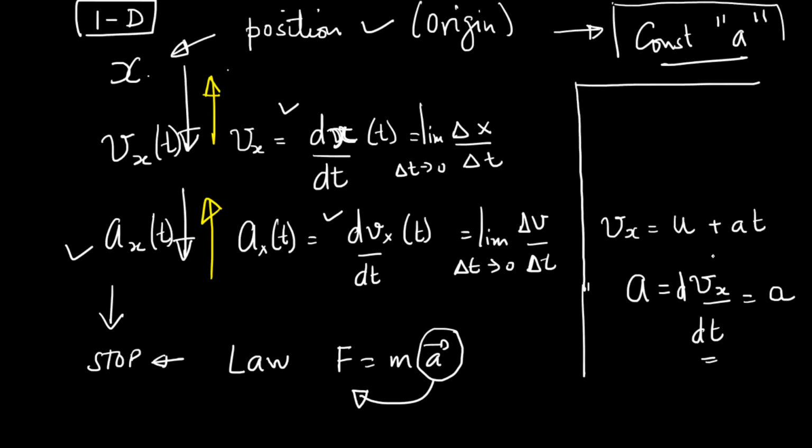And if you ask me, hello, why is this true? I'll say, look, why don't you differentiate it? So this is a constant, by the way. U is a constant. Differentiate it with respect to time. You see, this is 0 plus, and you know that the derivative of AT is A. So that's one way for me to convince you that this is true.